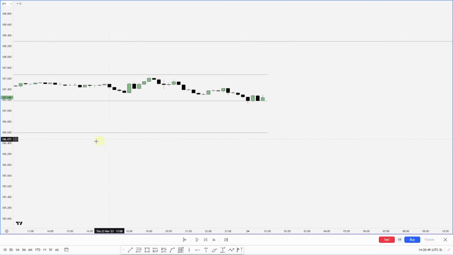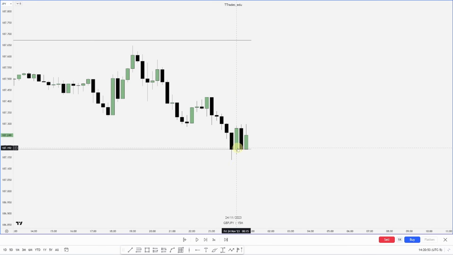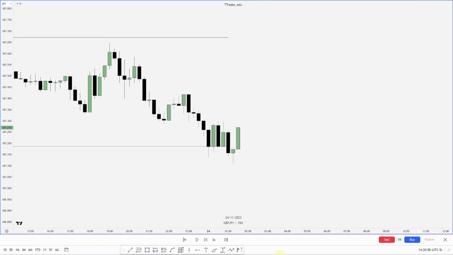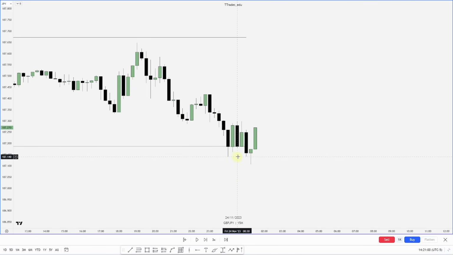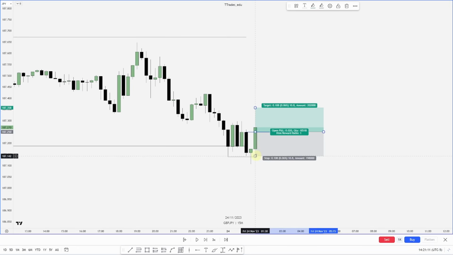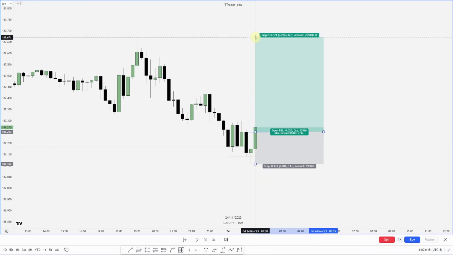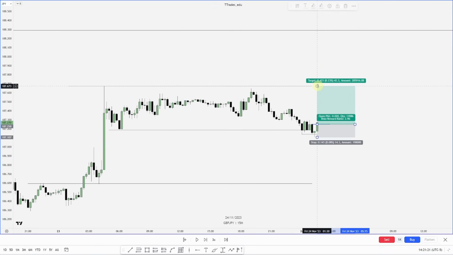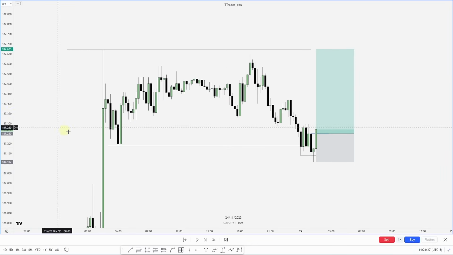So dropping down to the 15-minute chart, you can see we are consolidating right on that fair value gap. Here we get a sweep below, and then we change the state of delivery. So I would be looking for this order block entry right here. I stop on this low, which was swept, and then looking for a target on this external range liquidity on the 4-hour if I want to leave runners to this old high or the weekly external range liquidity. So let's zoom back in and see what happens.